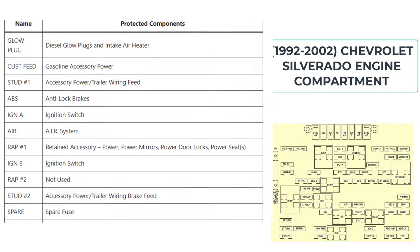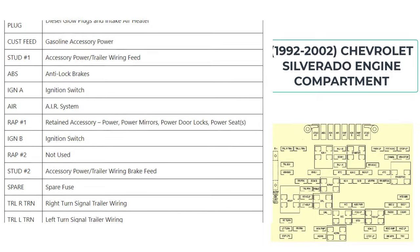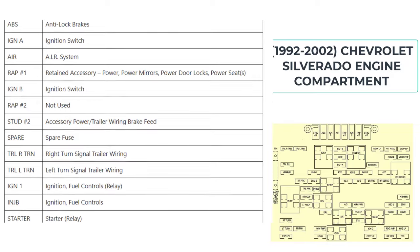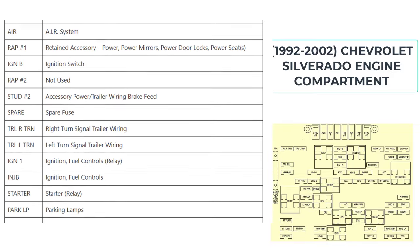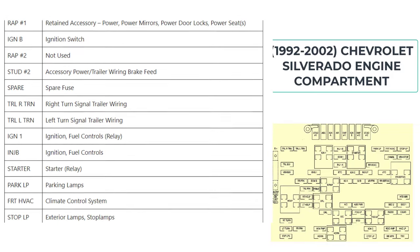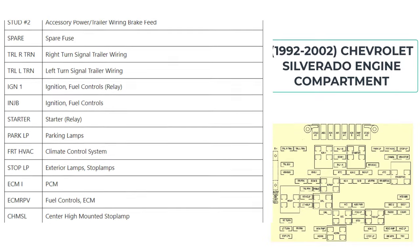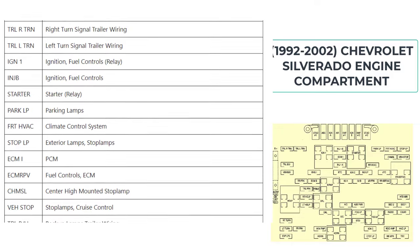Let's jump right in. Before we get into the specifics, let's discuss why it's essential to understand your Chevrolet Silverado's fuse box. The fuse box is like the vehicle's nervous system, protecting and regulating electrical components. Knowing how to read it can save you time and money on repairs.